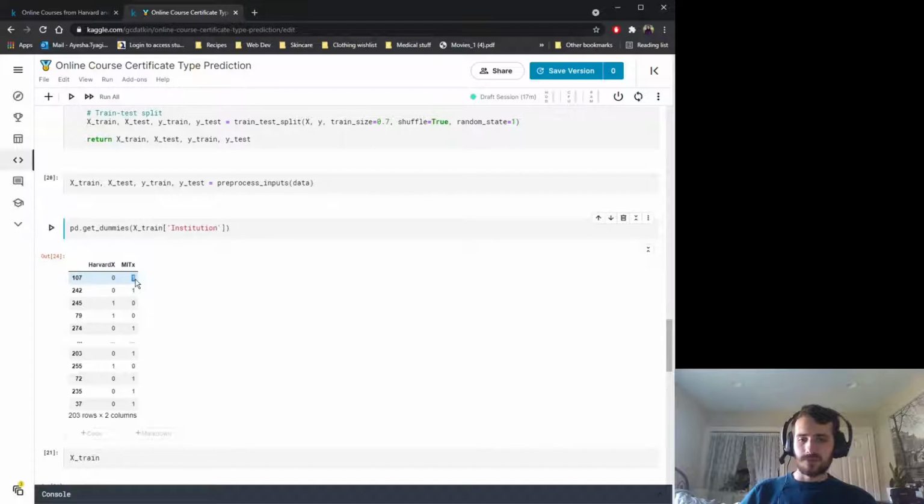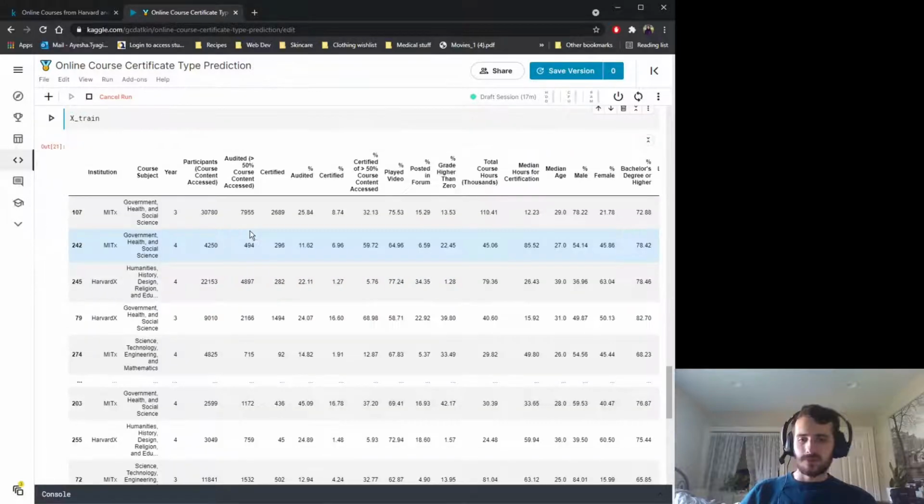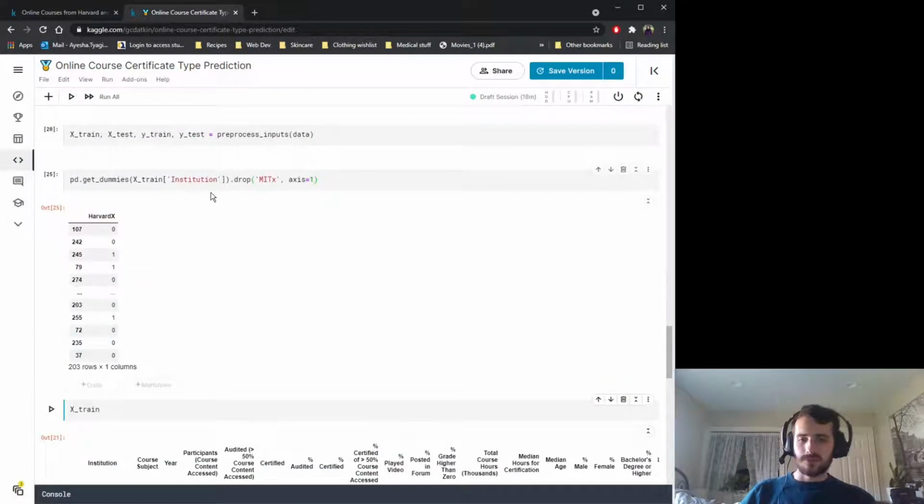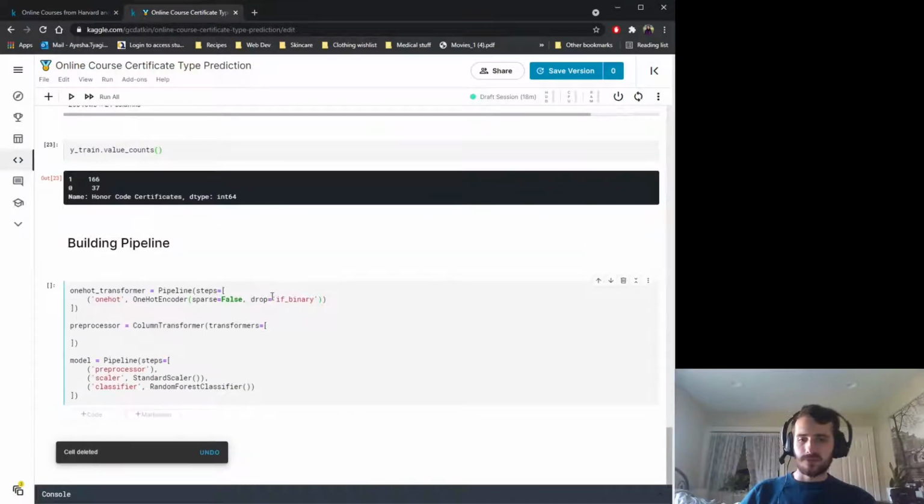When we have a 0 in one, we have 1 in the other, and when we have 1 in one, we have a 0 in the other. So one of these columns is unnecessary. So in this case, you'd want to drop one of them to get an accurate encoding of the column. So what drop if binary does is, if we have a binary feature, it will drop one of the columns. That actually will take care of it for us.